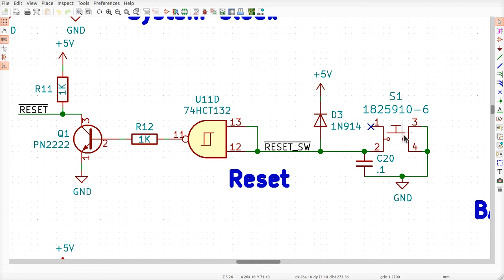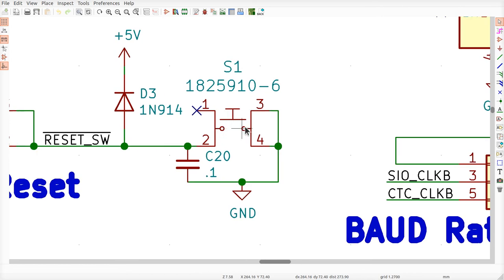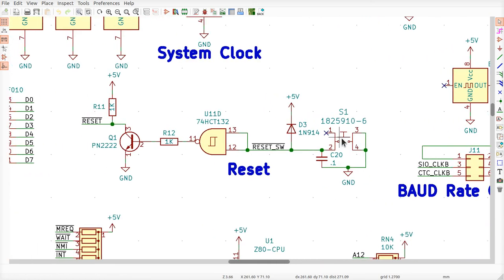Now, because the push button's a mechanical switch, every time you press it and release it, what's really going to happen is it'll connect these points together and disconnect them very quickly, on, off, okay? Very annoying, because you don't want this thing glitching up and down like nuts, right? Well, that's the exact same thing that happened, if you think about it, when the power was first applied. Again, our Schmitt trigger here is our friend.